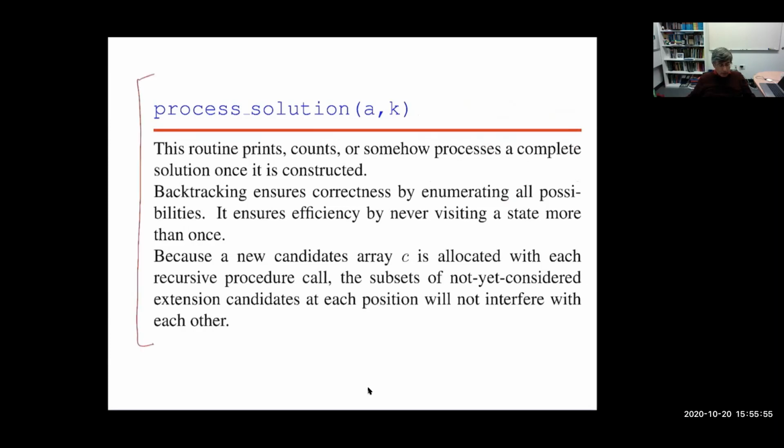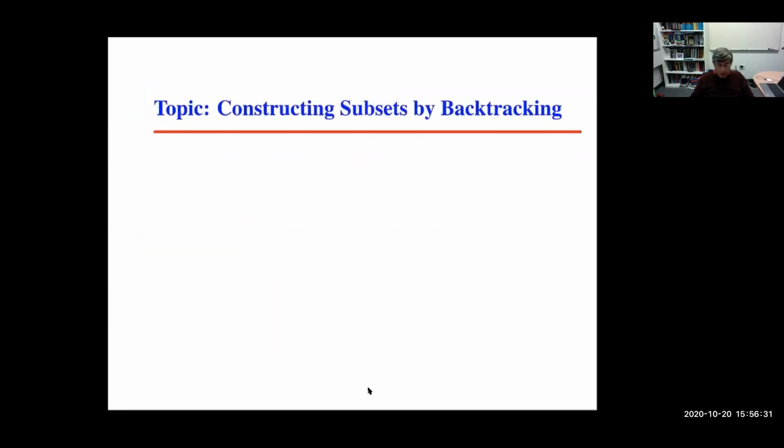And the final stub you need to write is something called process solution, which, once you have a solution that's complete and beautiful, do whatever you wanted with it. There was a reason why you were trying to find the solution to this. Maybe you wanted to print it out. This is a routine that you call to basically do what you want. Sometimes you want to count all the solutions. Maybe you just bop a counter up. Any questions so far?